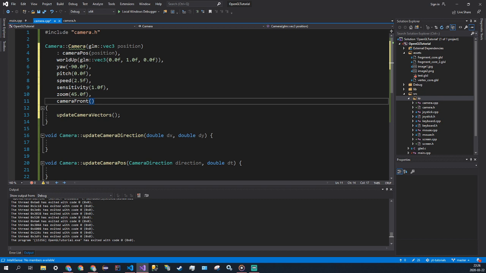So if we want to look at the negative z, if we want to see the actual thing, we would say the camera front is pointing in negative z.